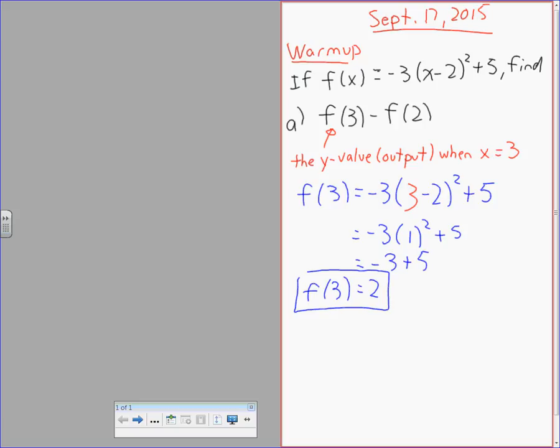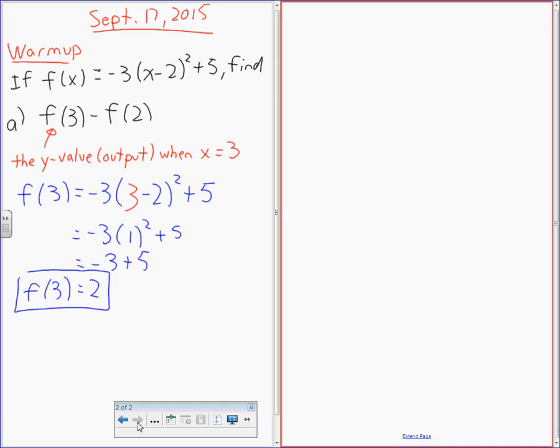Luke, go. Right on. So it's going to be the same, except instead of subbing in 3, I'm going to sub in 2 this time. And I intentionally tried to choose numbers that were nice. Can someone skip 100 steps and tell me how I do this, very quickly? Taylor. Yeah, this just cancels out, right? Negative 3 times 0. So f of 2 just equals 5.